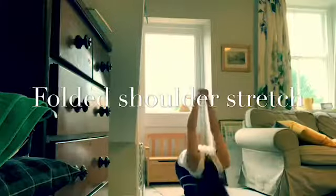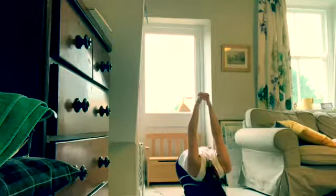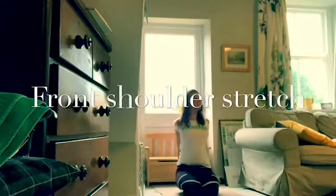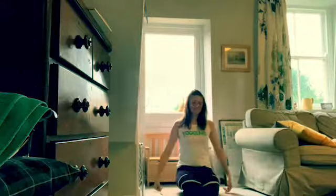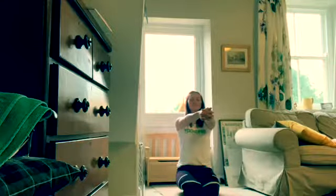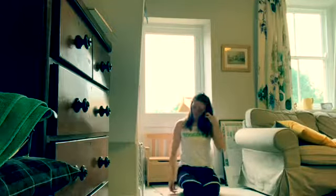Okay, we're kneeling now for the next one, bowing forwards. Arms are behind your back and lift them up and into the air. Pulling back up. Reaching out in front and try and separate the fingers so you're pulling the shoulder blades away from each other. Should feel really nice.